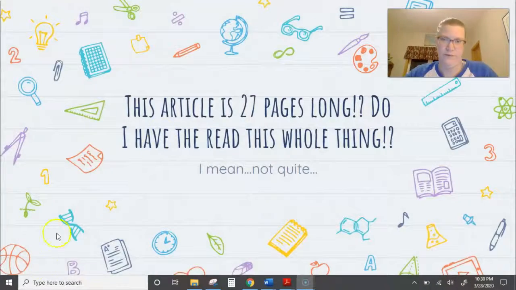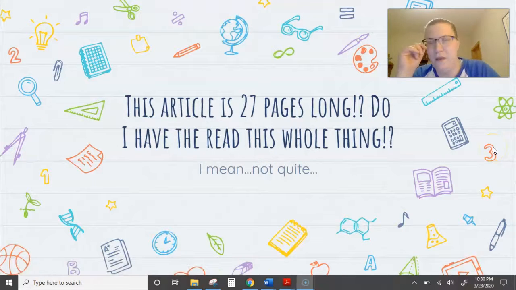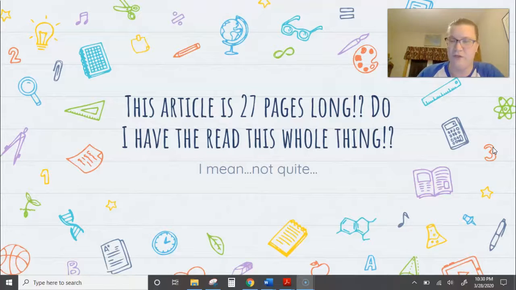So, do you need to read the whole article? Yeah, not really. I mean, there's going to be some elements of the article that are more relevant than others depending on what you're doing for research. And I'm going to talk to you about typically the most common parts of the article that are the best for you for your research.